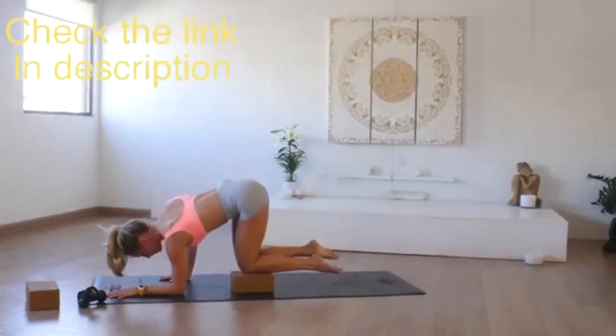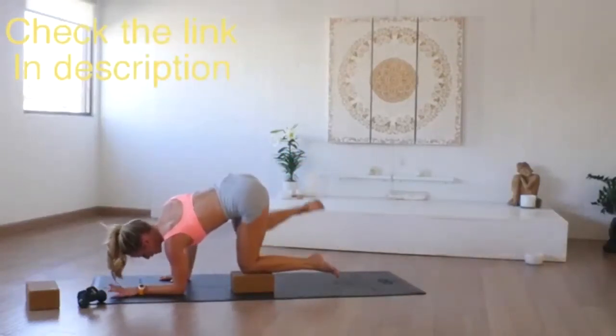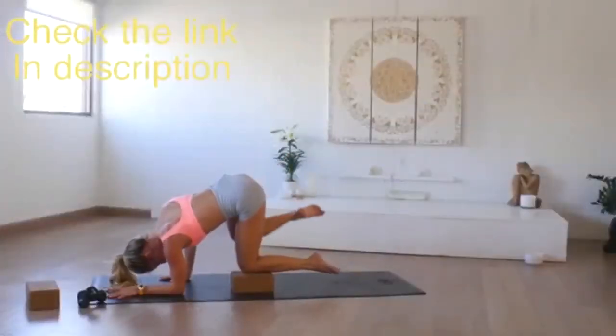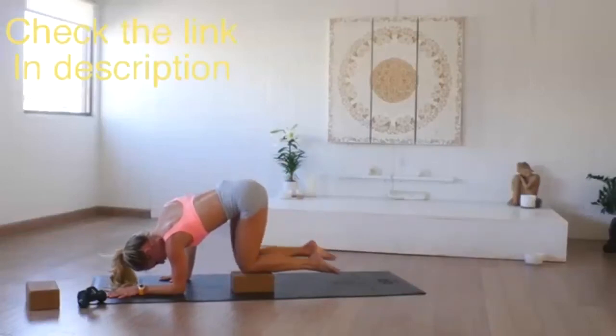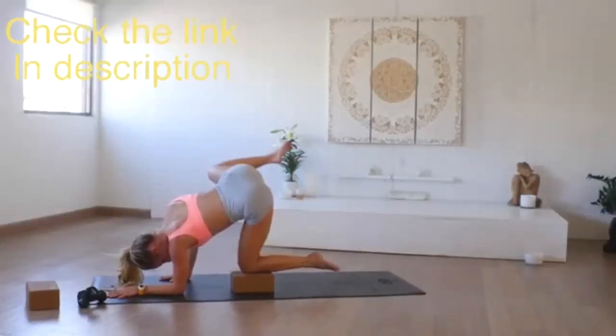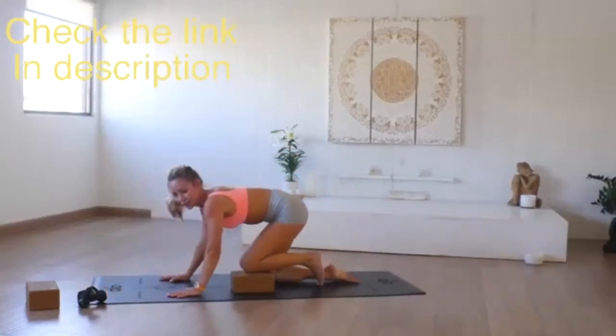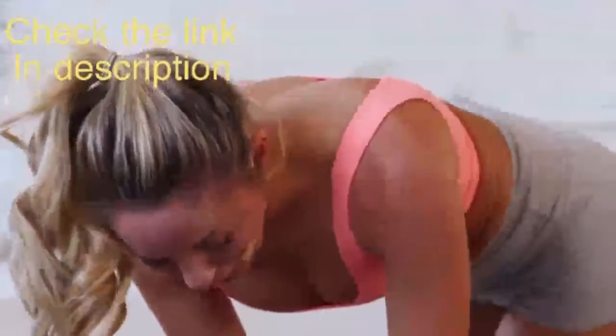Good, 10 more right here. Keep the arms strong. 10, this is our last thing here in this position. 9, 8, 7, 6, 5, 4, 3, 2, and 1. Nice job. Whew. Oh my goodness.